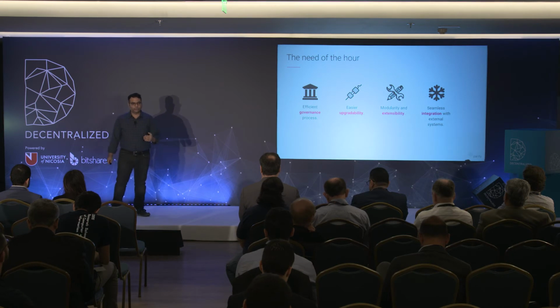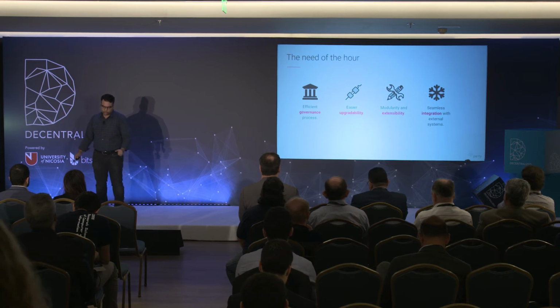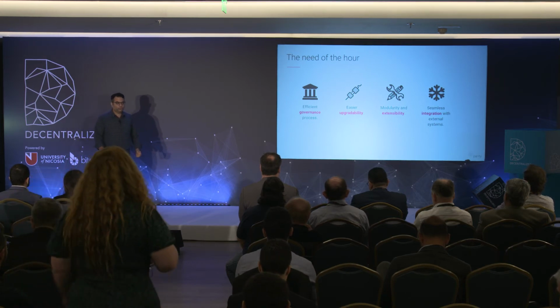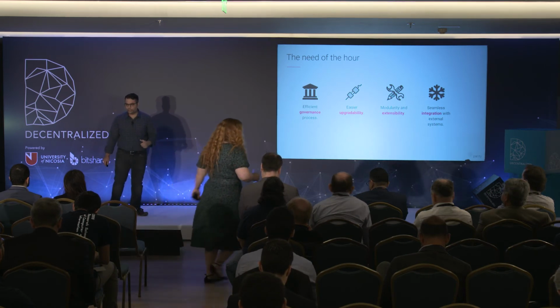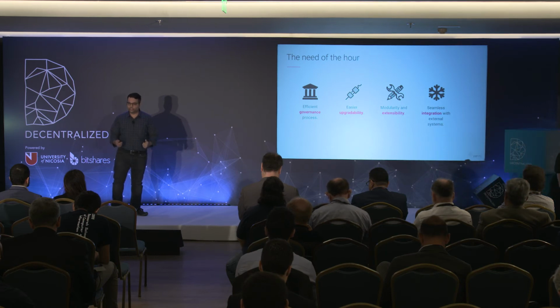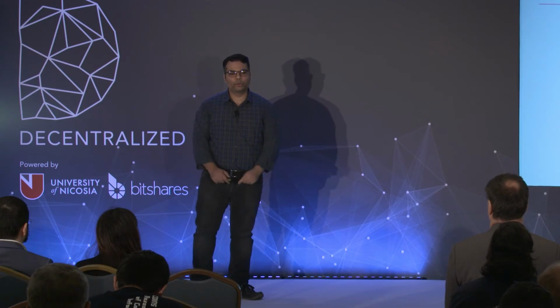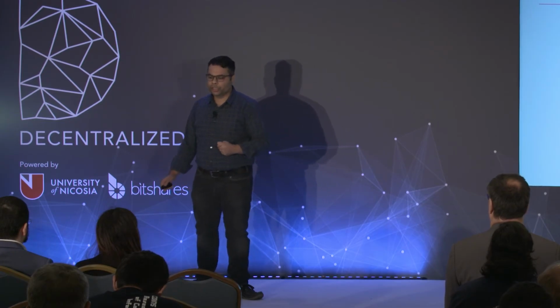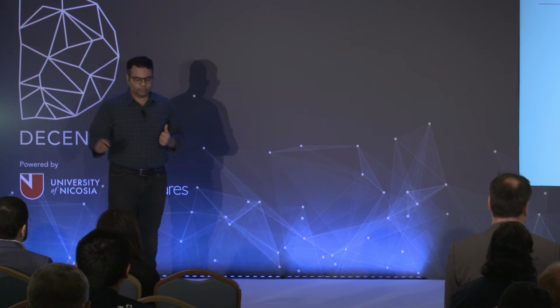Second thing is the system should allow upgradability from the design. It should not be like you are upgrading something which cannot be done later on. The third thing is you should be able to extend the framework as you wish. There are a lot of times you want to change the economics of the system. There are a lot of times you want to change the consensus algorithm because maybe proof of work doesn't work anymore and you want to go to proof of stake or proof of authority. What do you do in that case? So there are a lot of changes that you want to make with time.